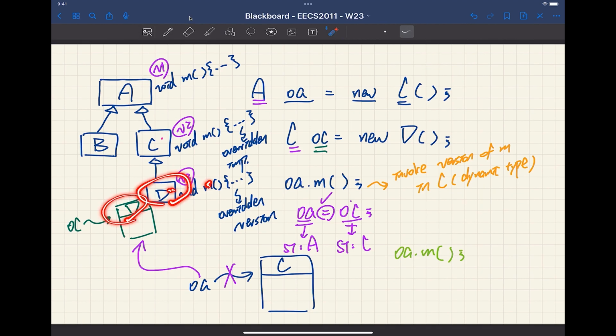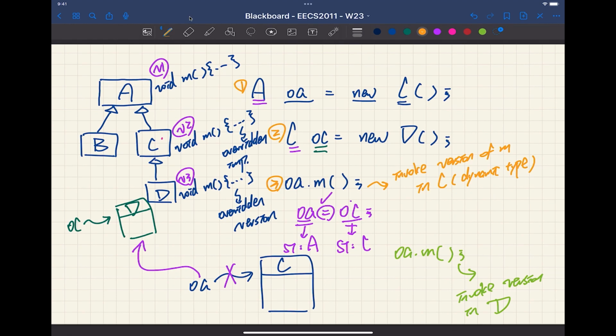So this is something you should really know how to trace, right? And we'll see some application like this later, okay? And this one here is going to invoke version in D, right? So we summarize very quickly about 1, 2, 3, and also 4, okay?